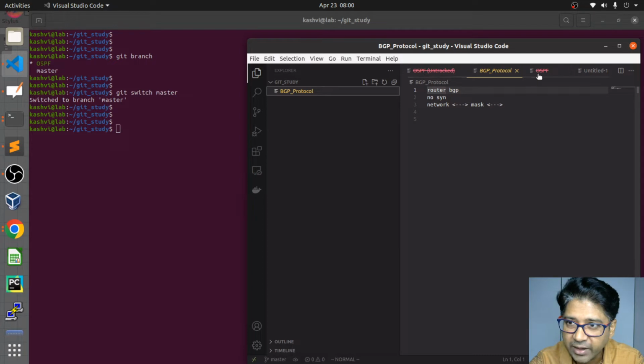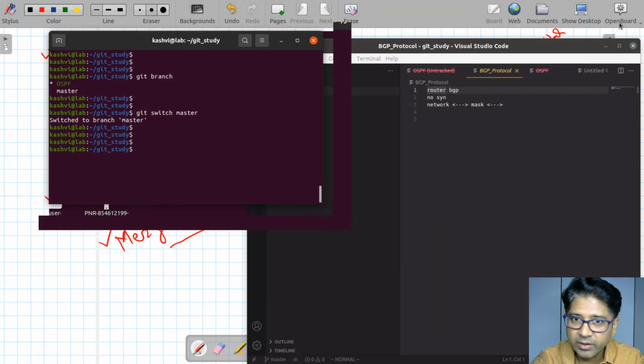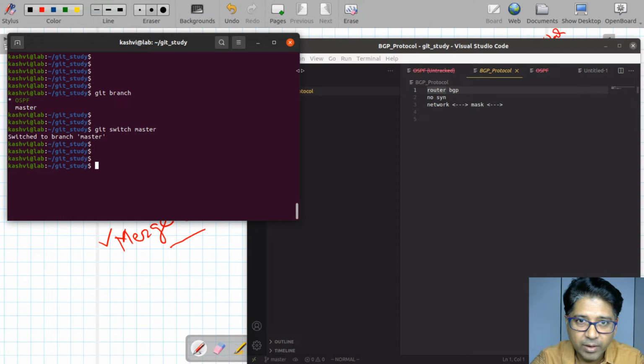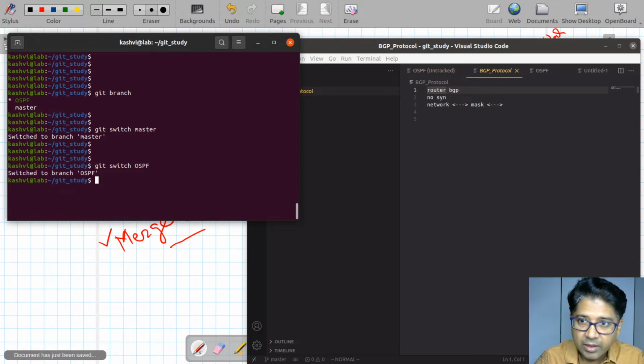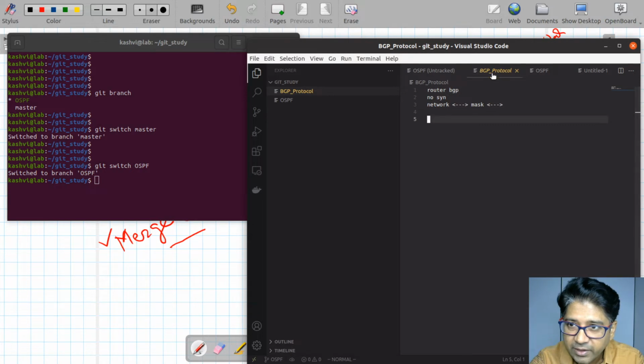Can you see that, guys? Let me show you again. What I want to show you is this is my file system. I'm going to switch to the OSPF branch, and as soon as I switch, you can see the BGP.